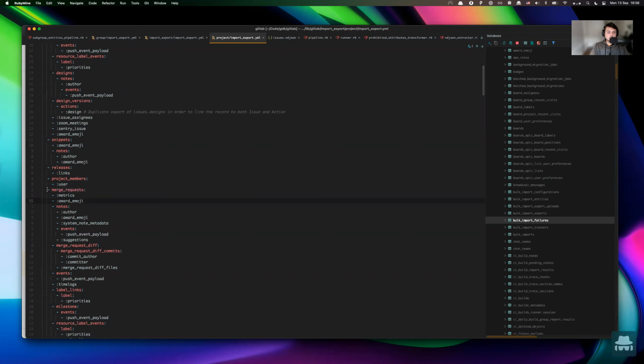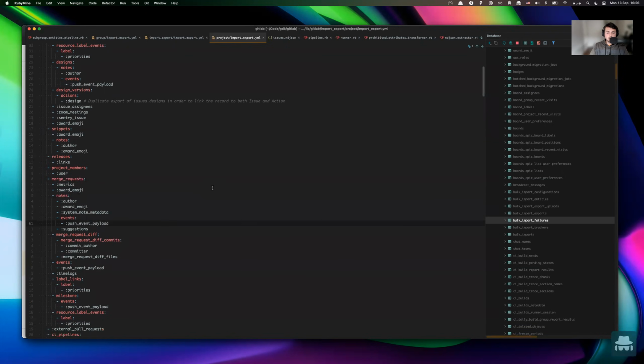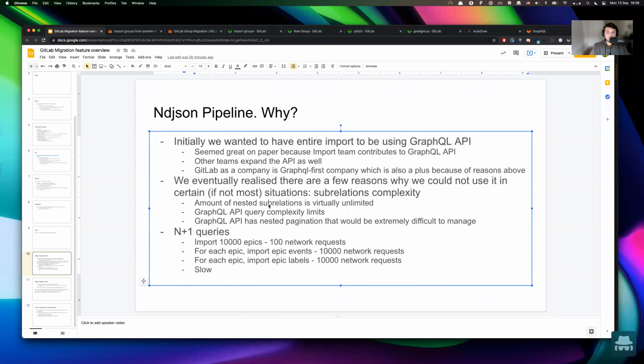If we want to fetch a list of merge requests that includes nodes, and every node includes events, and every event includes push event payload, you can see how many layers of nesting there are. 1, 2, 3, 4. But there can be a virtually unlimited number of nested subrelations, right?